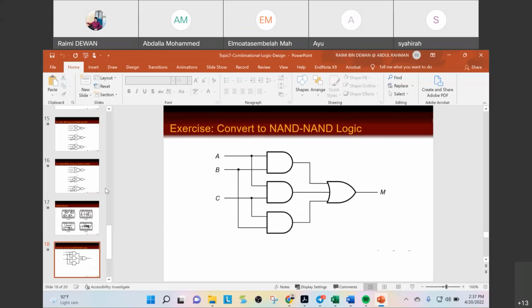Now I would like to ask all of you, what is the universal gate? Which logic gate is the universal gate? Can you give me your answer there? Don't Google, don't look at the module, don't look at my previous videos. Try to test yourself. Which logic gate is the universal one? Give your answer there. Don't look at Google, don't look at anything, just test yourself.